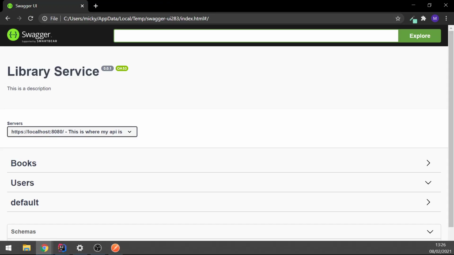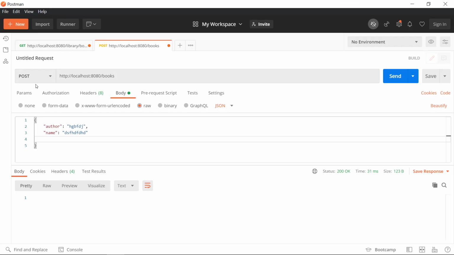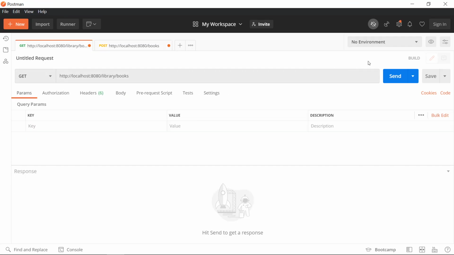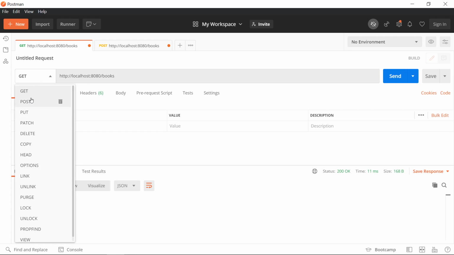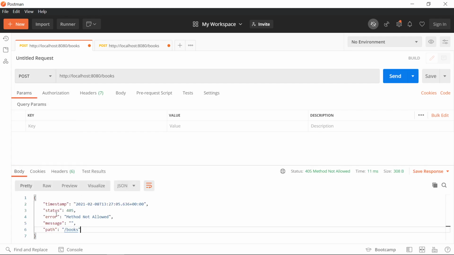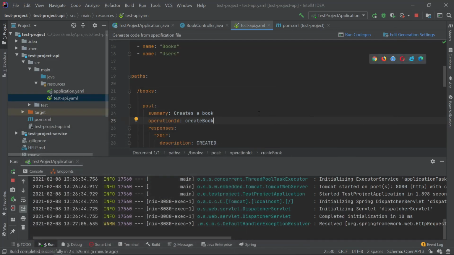Or you can use Postman, so that's what I'm going to be using. And here's a get. A get on books will return, oh sorry, not library books, it's just /books. It will return empty array. But if I do a post, we will get a 405, which basically means it's not allowed, it's not there. So that is the method that we are adding.